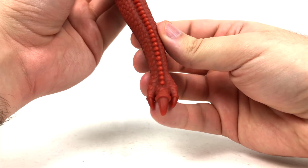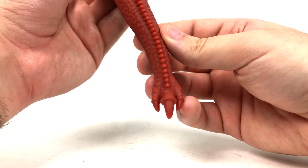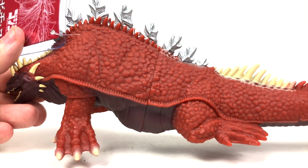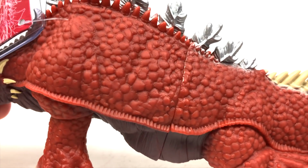We've got three claws at the tip of the tail that will remain unpainted, just like the whole second portion of the tail. I know I really shouldn't be surprised if the Bandai Movie Monster series dropped something with not a lot of paint about it, but still, I feel like this could have used something more.